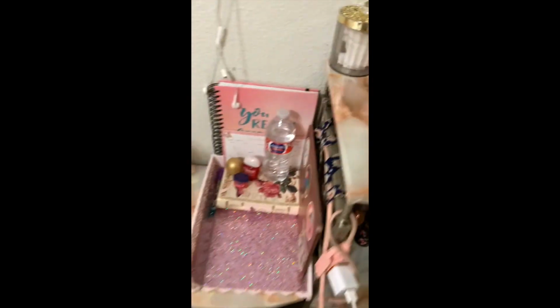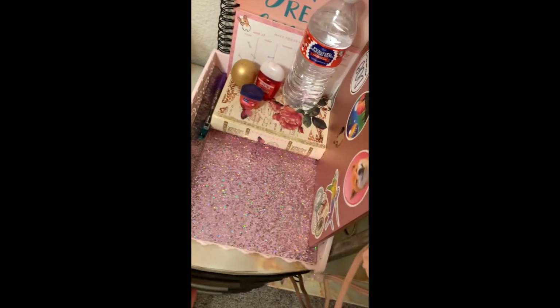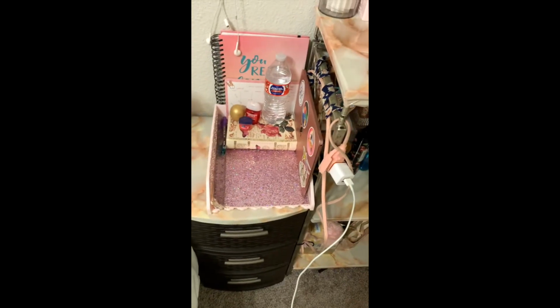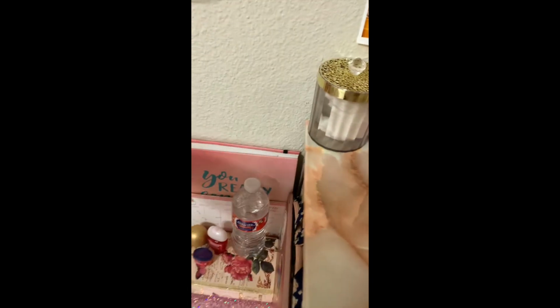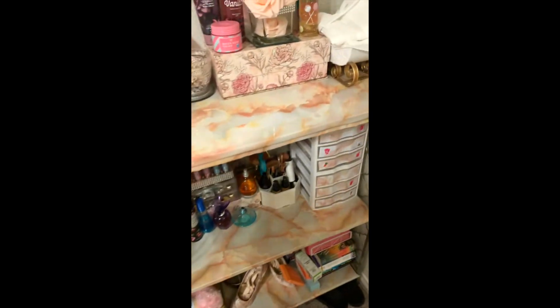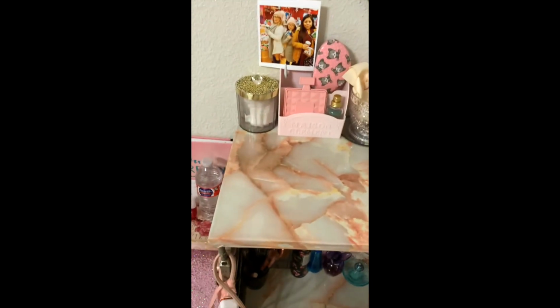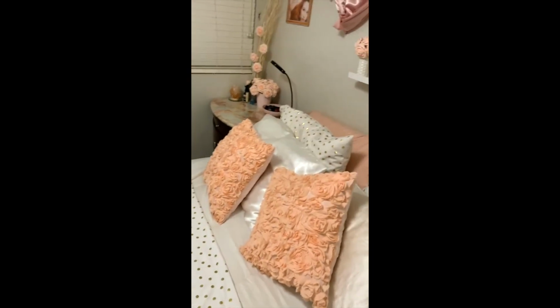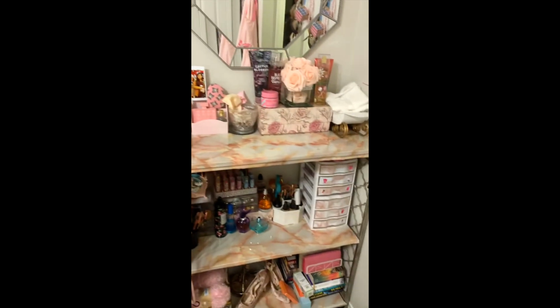I even did my little drawer. Yeah, so this is how it looks. I'm really excited that I did it because I've been wanting to do it and it worked out so well. It looks pretty uniform now and I love it.